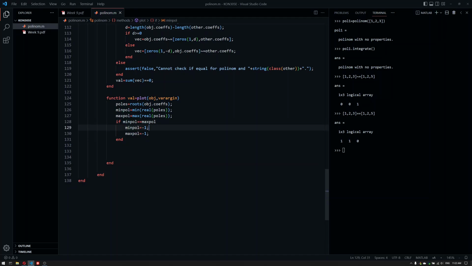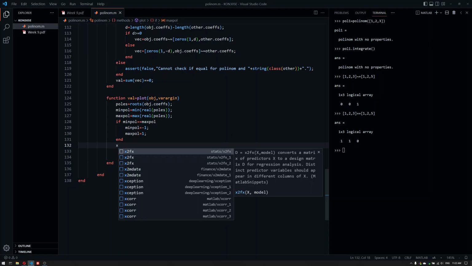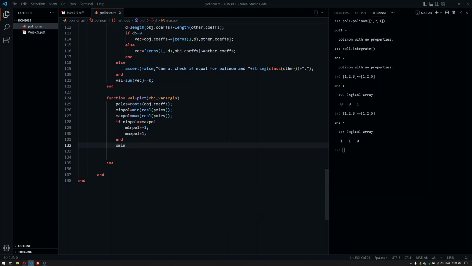this could be done way better, I guess. We might have one plus one times max pole, something like that. But yeah, let's have -1 and 1, because I'm trying to come up with an interval here. So what is x, the minimum value x here?